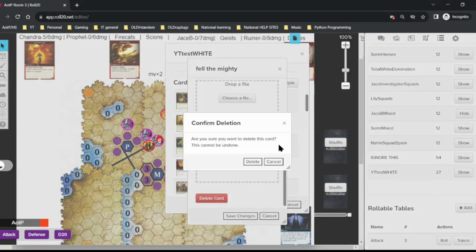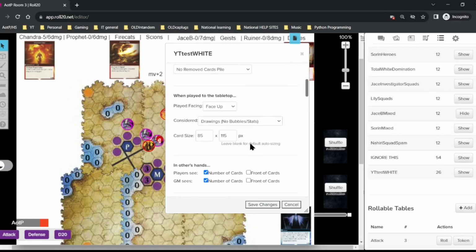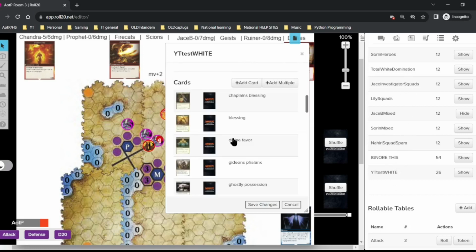You'll click delete. Confirm that you want to delete it. All that does is remove that card. It'll remove Fell the Mighty from your specific deck. It will not remove the card from the other decks. The rules say that your decks should be 12 cards and 200 points or less. I'm not going to do the math for my cards right now, but generally you're going to plan out which 12 cards you want ahead of time.